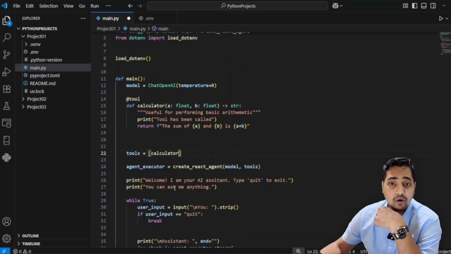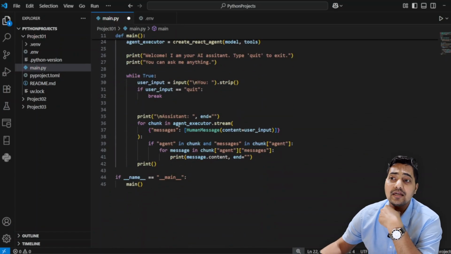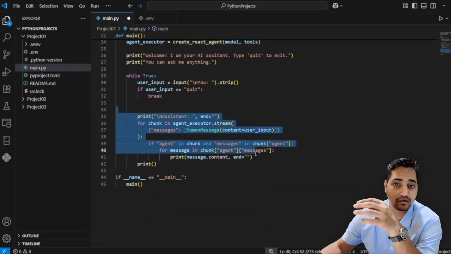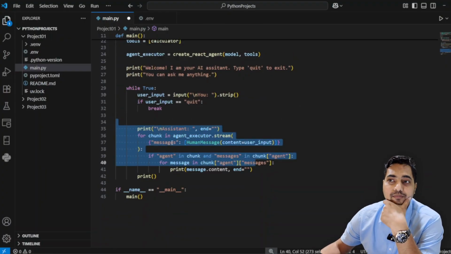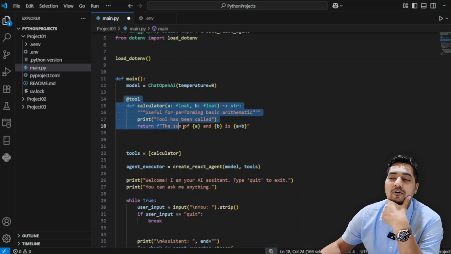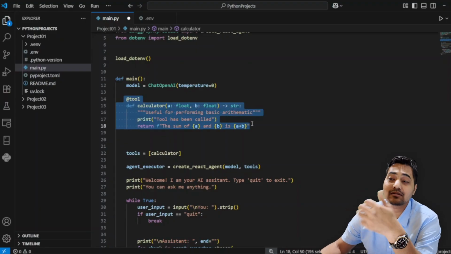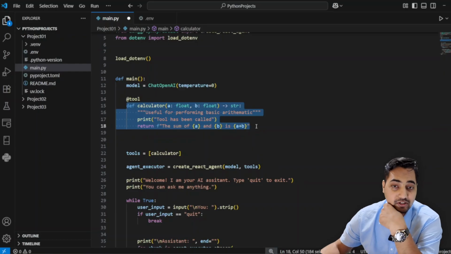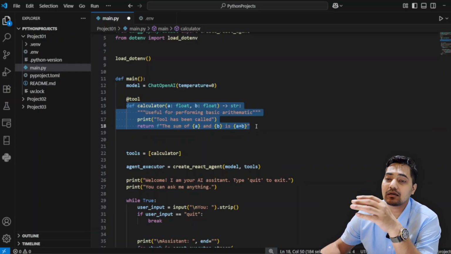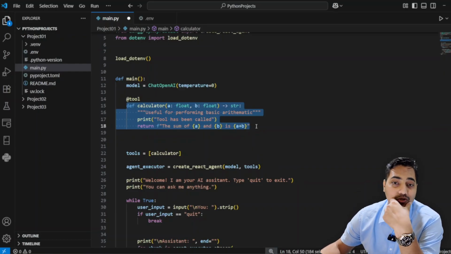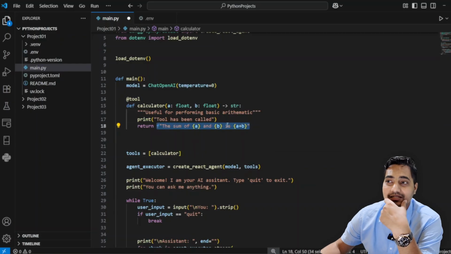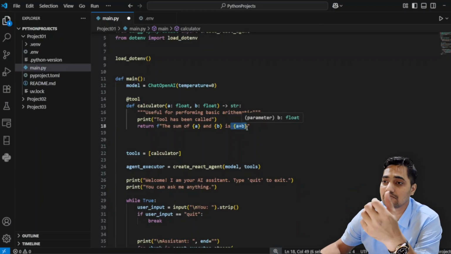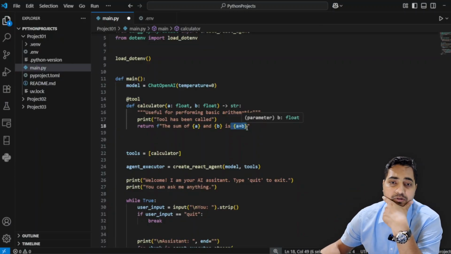So what it will do is, if I give this assistant a question that can be solved with the help of this tool, then this AI agent is going to use this tool to give me the answer. Now remember that here it's not the AI that's doing the calculation, it's basically this thing right here that's doing the calculation. Of course, I could have done addition, subtraction, multiplication, division, or any other arithmetic operation as well.